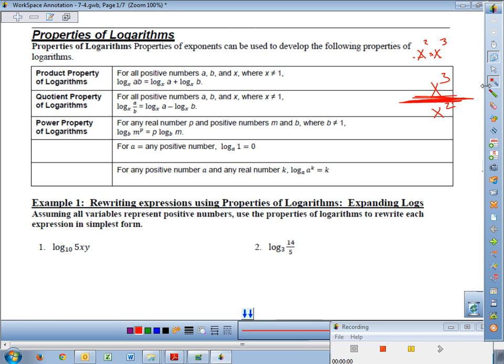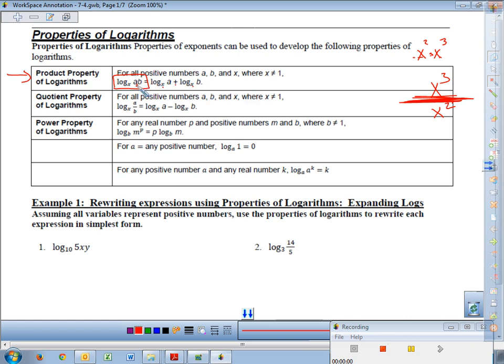Well, it's the same concept with logarithms. You see, it's really small print here, I know, but you see the argument? They are multiplying those arguments together, right? Well, a property of logarithms says if some arguments are being multiplied together, you can split those arguments up into an addition of logarithms, and don't they have the same base? Log base x of a plus log base x of b. They can add together.